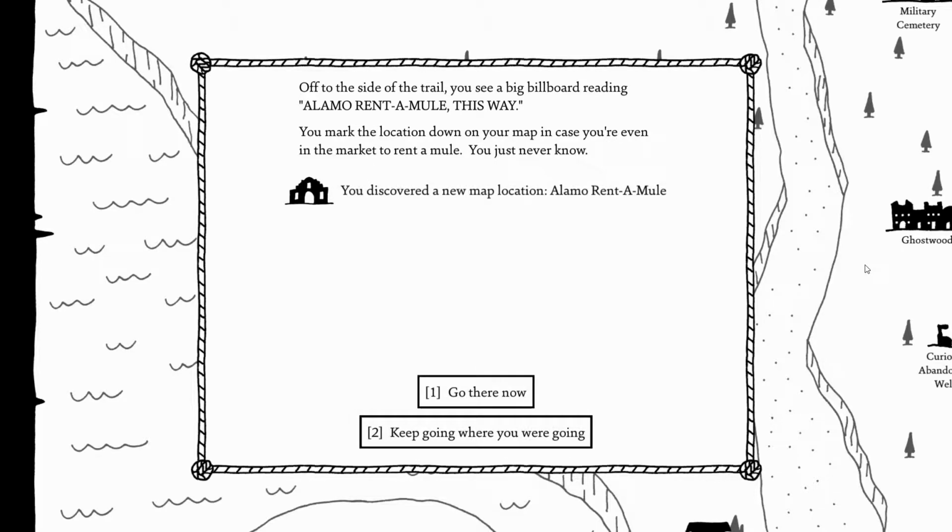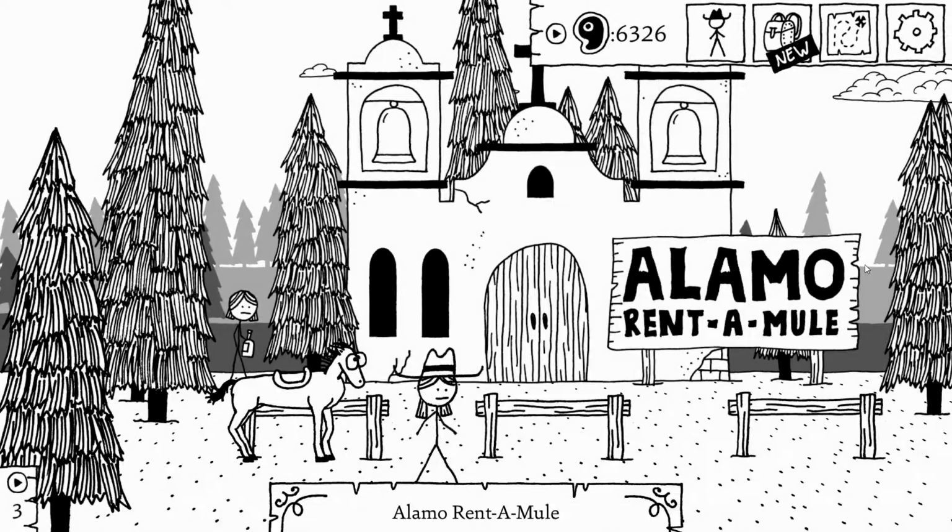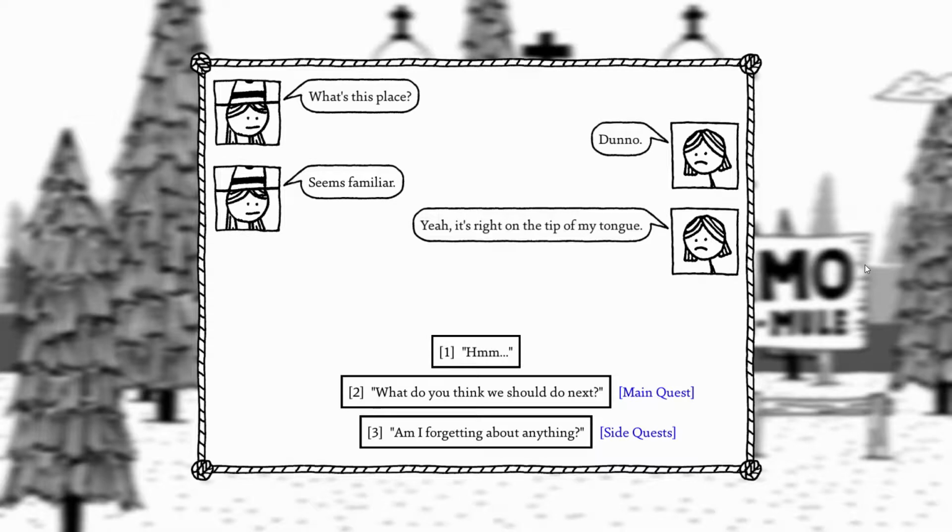Now then, next place we need to find is not that, though I don't think I ever found it. Alamo Rent-A-Mule, huh? What's this place?